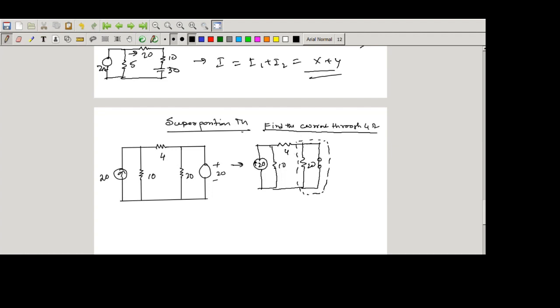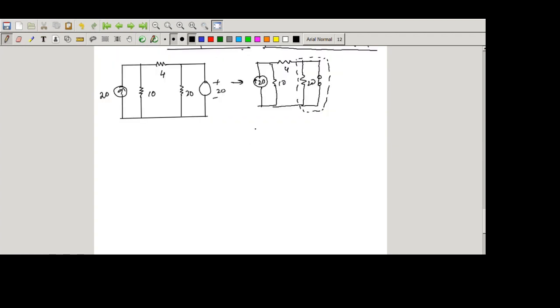So now what is the circuit? We can redraw this circuit. There is a 20 ampere current source, here 4 ohm, and here 10 ohm, and since it is a dummy network, we consider it a single line. So it is 10, 4, and 20. Now we have to calculate the current through this 4 ohm resistance. So we consider it I1. Now what is the total current? The total current is given, that is IT equal to 20 ampere.